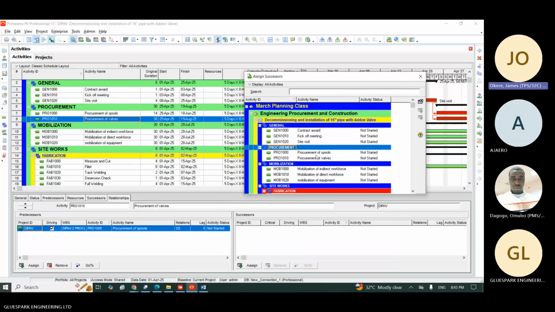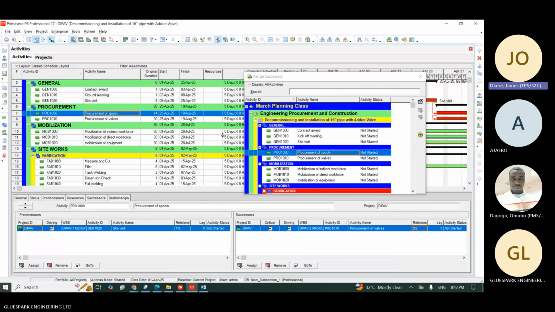But if I click on an activity here, you see it will be active for me to assign. If I click on this, it will not still give me room, because this has already been assigned.